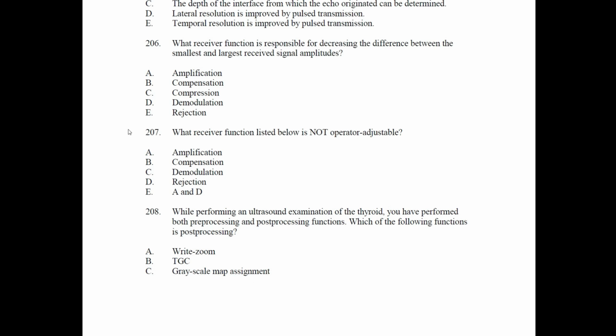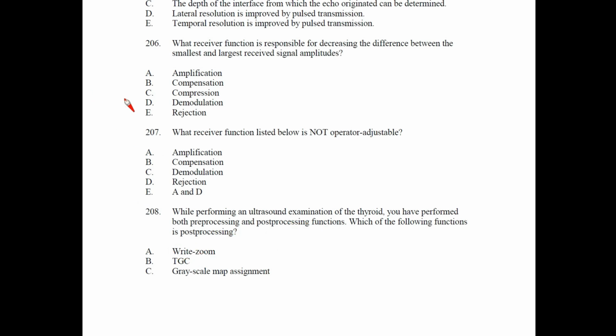If you look at the other options, something like write zoom in option A is a representative example of pre-processing. Read zoom, which we solved in the previous question, can be considered a post-processing method. An easier way to remember this is that, in order to read something, you first write the text and then read it. That's the order. So, if you remember it as write first, then read, I think you'll be able to memorize the content for a longer time.